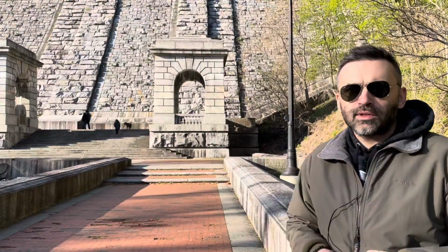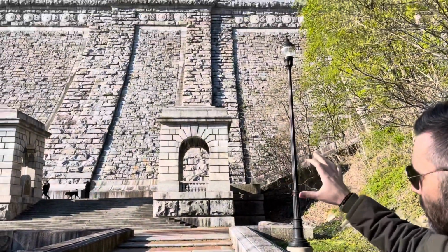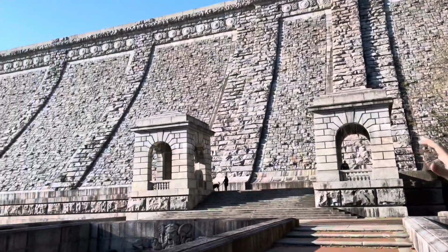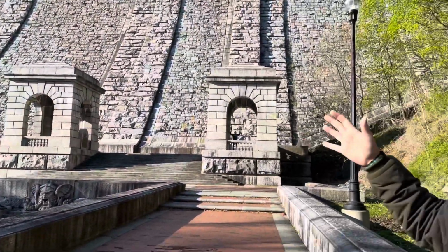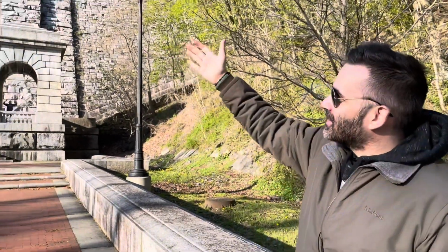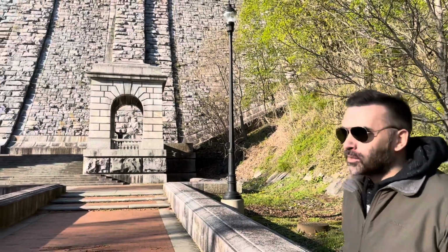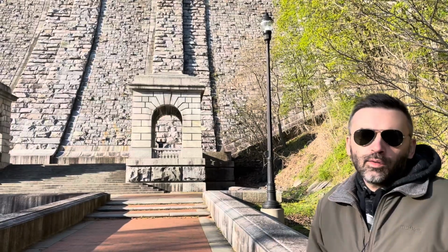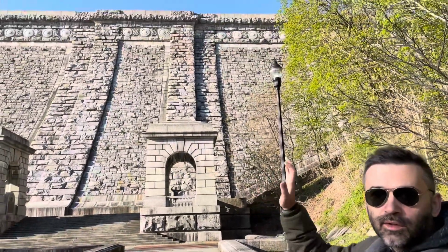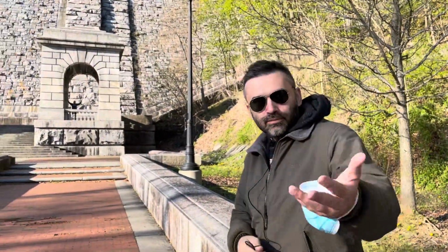So hey guys, we took a little walk and we're very close to the dam now. You can see this marvelous piece of architecture right here. It's amazing. Behind this stone wall, I would say, there's probably thousands or millions of gallons of water right there. So just this stone is keeping back all that water. So above us, there's tons of water. So when you're in the shower in Manhattan or Queens or Brooklyn, you turn on the water, it's probably coming from here or another reservoir a little further upstate. So we're going up these steps right now. So come along.